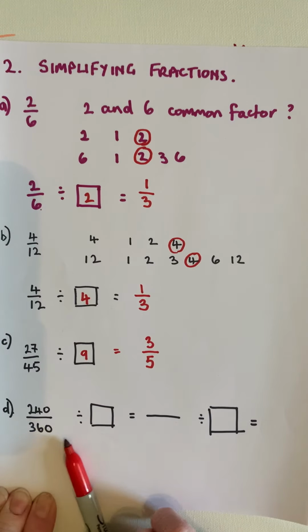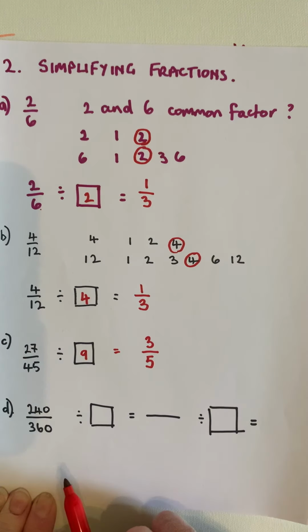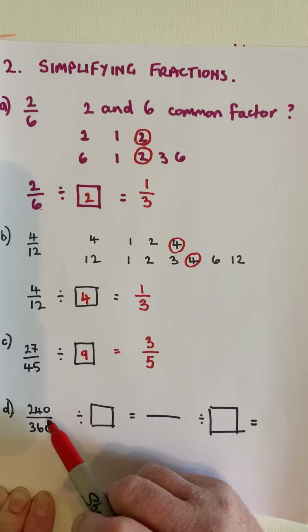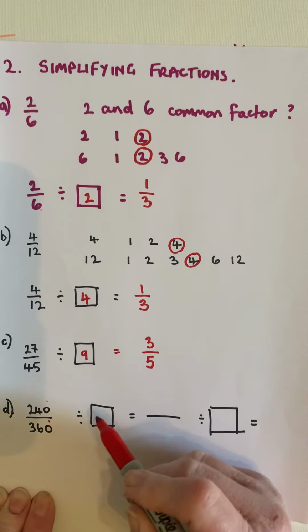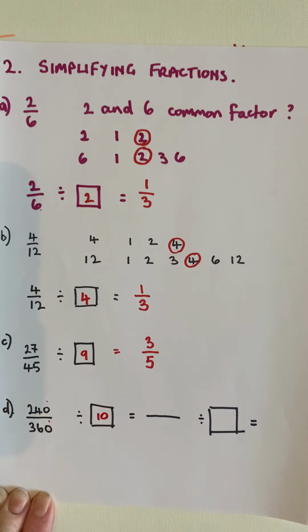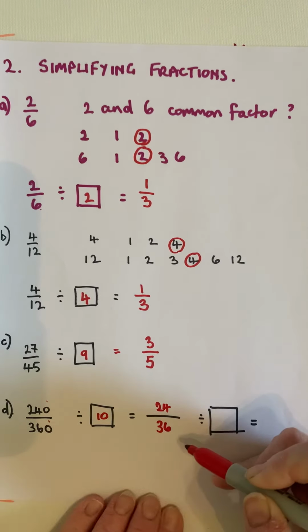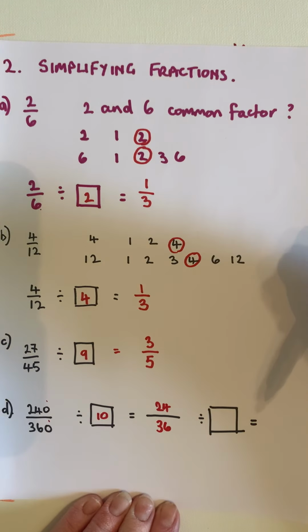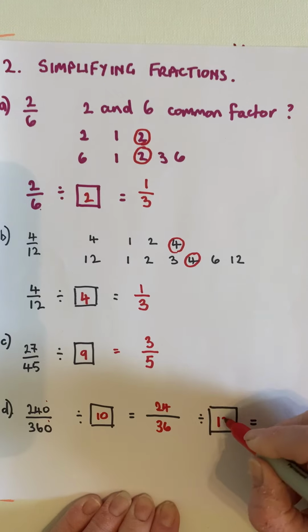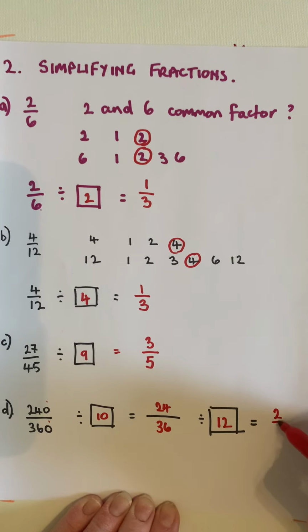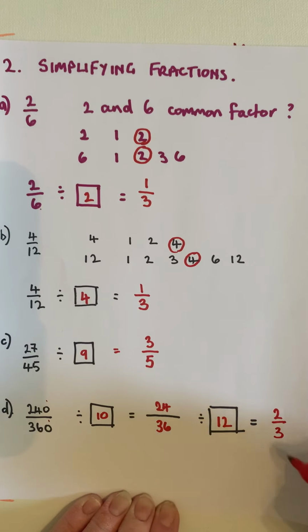And then this is a harder question. We'll just do the one example like this. You've got 240/360ths. And straight away, I hope you would see the 2 zeros and know that you can divide by 10. And that will give us 24/36ths. Now 24 and 36 are both in the 12 times tables. So I'm going to divide by 12. 24 divided by 12 is 2. 36 divided by 12 is 3.